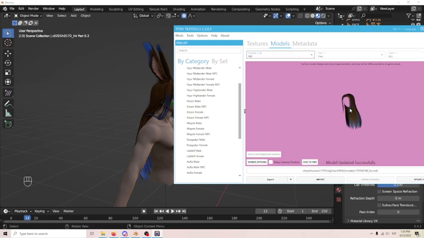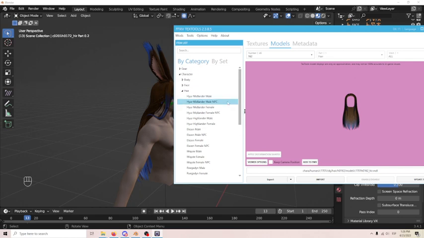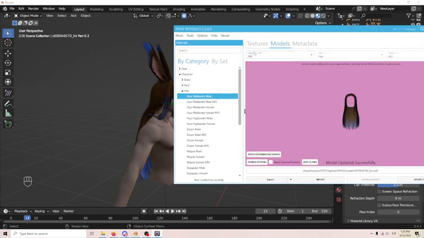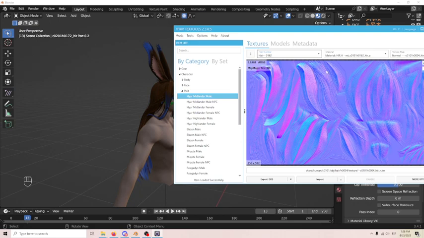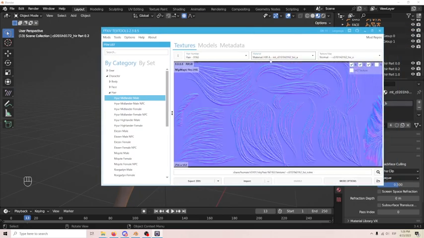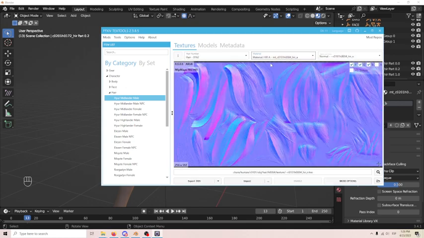The model is still going to be for Viera, but the texture files come directly from the Midlander bases. So I have to go to Midlander Male, and there I go to 162 textures. These are the textures that my hair is using at the moment.